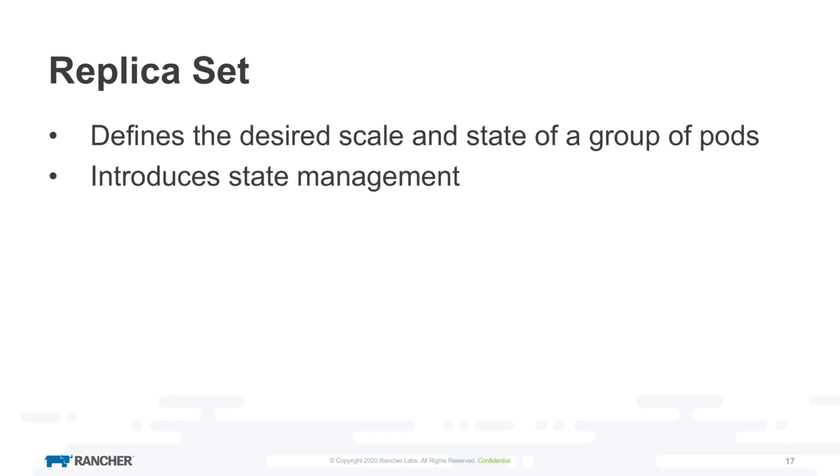Instead, there's a layer of abstraction above a set of pods called a replica set. And while you're never going to create replica sets either, what you're actually going to create are deployments. You need to know what a replica set is. It says right here, defines the desired scale and state of a group of pods. Scale, how many of them are running? The replica set is responsible for babysitting pods of a certain definition. And if you want 1 or 5 or 6 or 3 or 500, it makes sure that that happens.